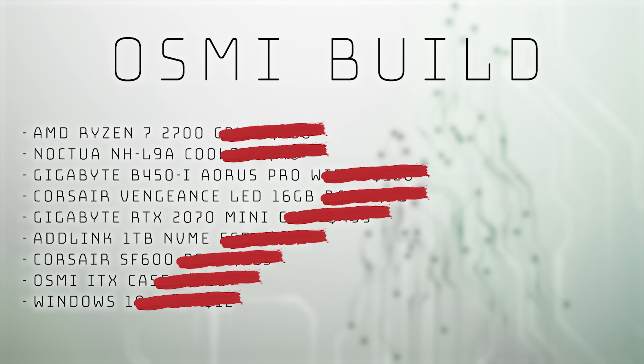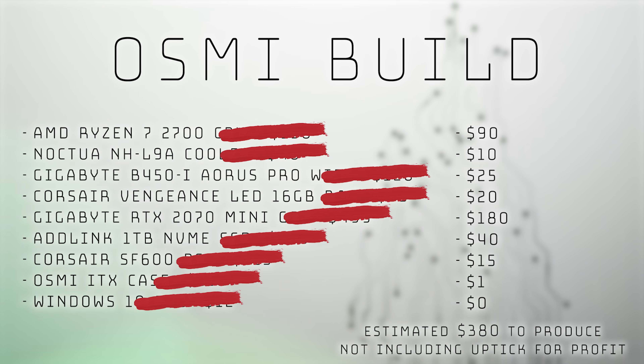So our console came to $1,330. But if they could push this to around $699 — even $100 ballpark anywhere from $599 to $799 — and the hardware they're telling us is going to be inside, especially trying to push 4K 60, 4K 120, or even 8K in the future, even though it's probably going to be upscaling, that's going to be a pretty powerful console. So if they can hit anywhere around $600 to $700, that's going to be an absolute win for the consumer.